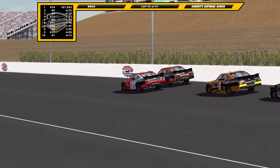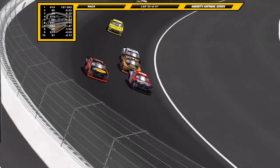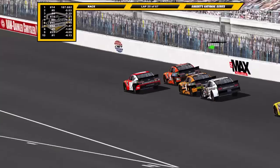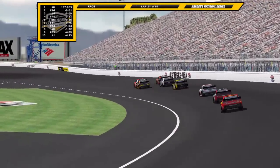JJ Roberts and Shelley are loving what they're seeing. They're going to put themselves in the fray as they both go to the inside, trying to team up to get around Corey Williams. Roberts is not able to get the center speed off, Williams able to get off for turn 4. They're still side by side across the line, and Hannah Allen is going to be able to lead the lap. That time around, now Shelley is going to the top.